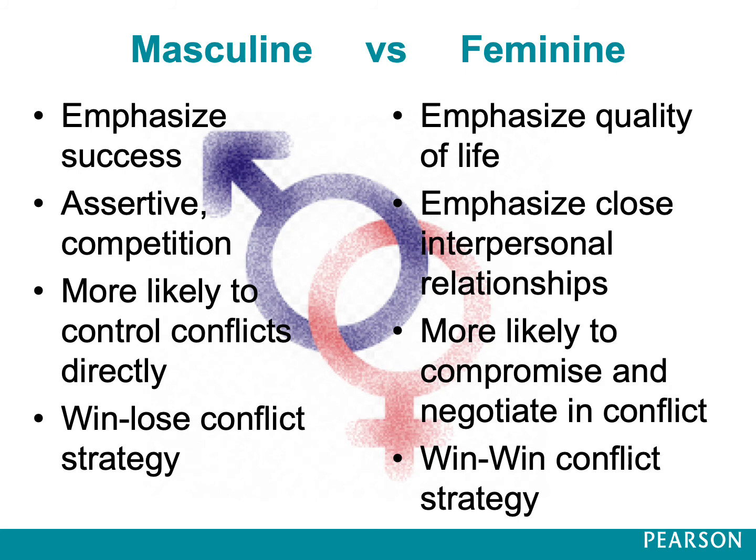Conflict is handled as a win or lose situation, and there is thus more of an effort to control the conflict and dictate what will and will not happen. Feminine cultures are the opposite. There is less emphasis on winning and defeating a perceived enemy, and more emphasis on the quality of life one experiences. Close relationships with family, community, and work are important, and as such, compromise and negotiation are seen as preferred ways to manage conflict. There is a strong desire to find a win-win solution.